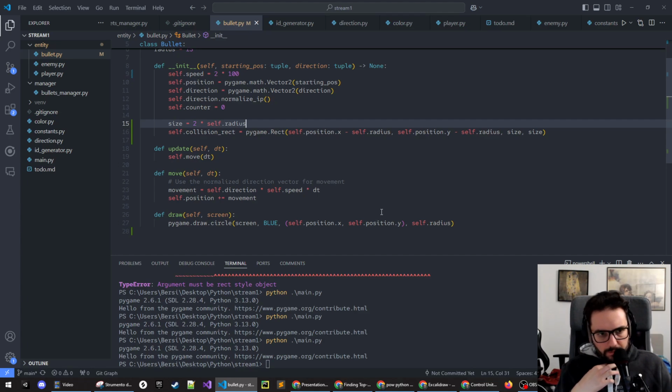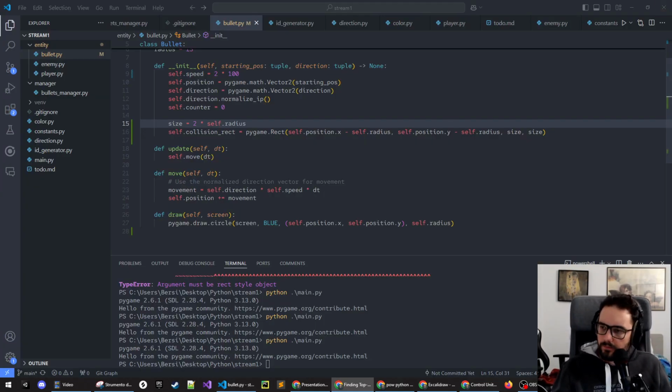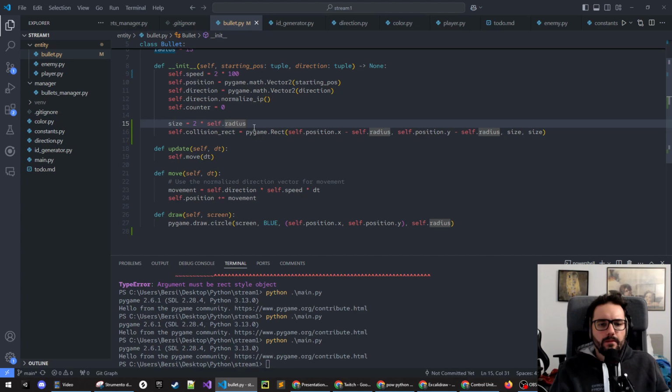No, not the enemy. Maybe the bullet. Doesn't make sense, because I don't know, guys. Let's just move stuff around. So how can we create the collision between the projectiles, the bullet, and the enemy?